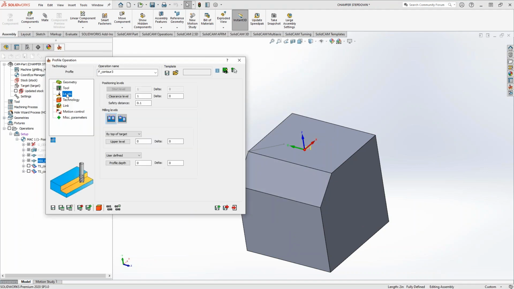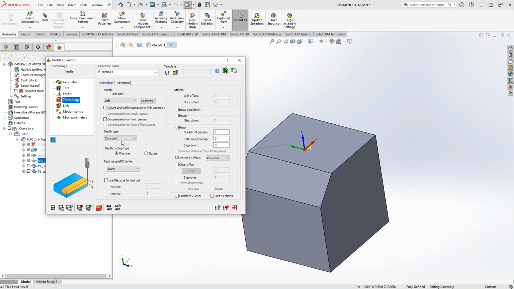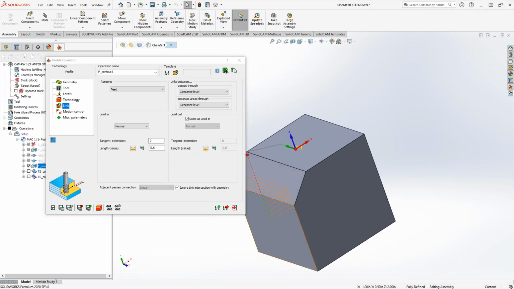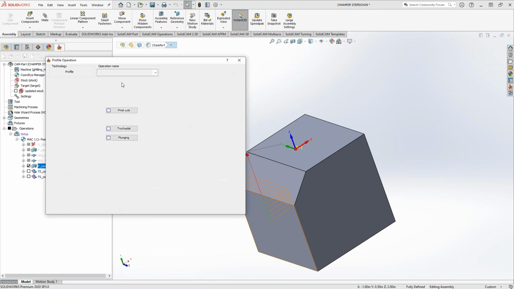Instead of just going down, let's say from that plane to this vertex here, with just our constant step down of, just put in 0.1, instead of just going straight down, which we would normally do with a profile, it now gives us the ability to add a wall draft angle, basically giving it an angle. So instead of just going straight down like that, we're going to go down at an angle.